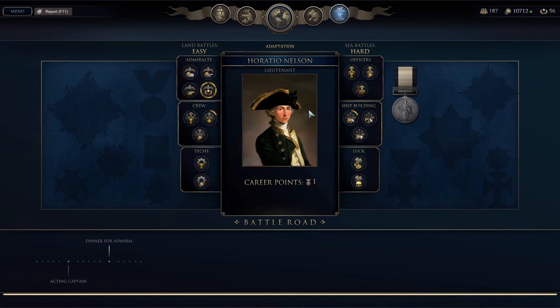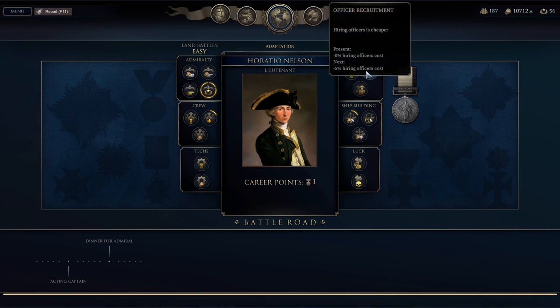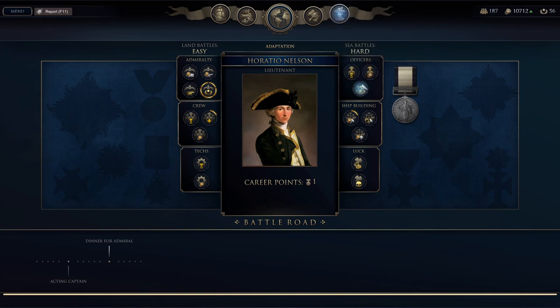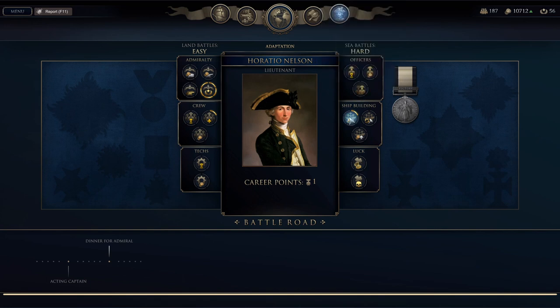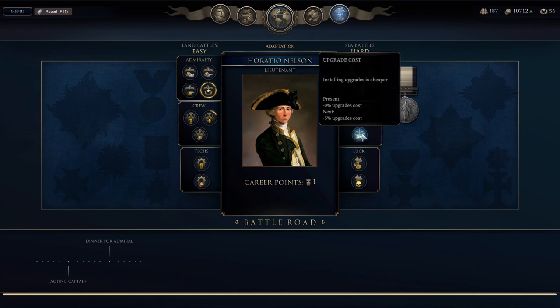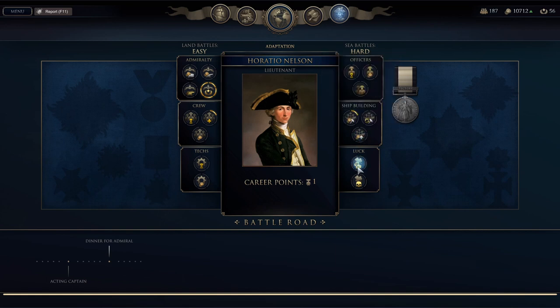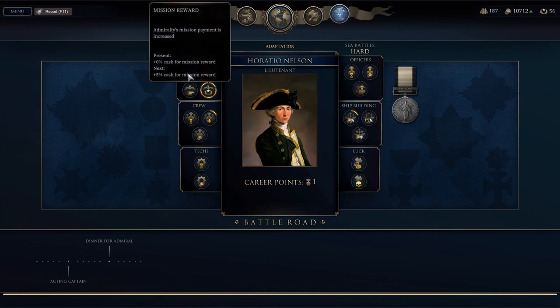Technologies are cheaper. Officer training speed, hiring officer cost. More officers available. Repair cost. Damage control. Upgrade cost. Success chance. And a chance of officers to die. Okay, so we're probably just going to go for the cash reward first.